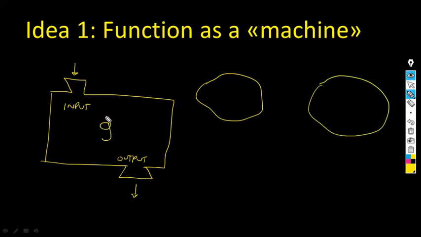And let's see what this machine does. I'm gonna give it the number 1 as an input, and the machine takes it and it outputs the number 1. So the machine is taking the number 1 and transforming it into the number 1. Now the machine takes the number 2 and it outputs the number 4. So the number 2 is being taken by the machine G, and it outputs the number 4.